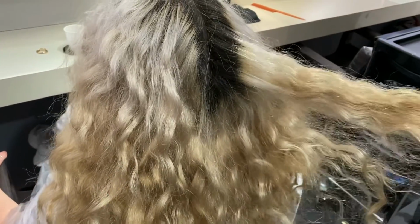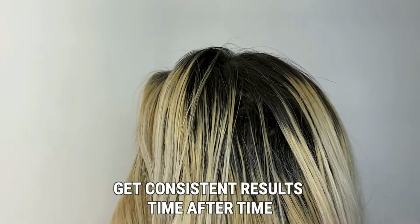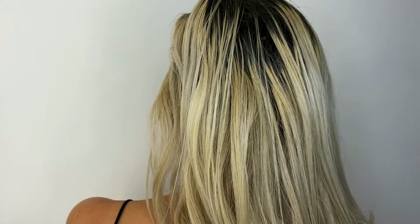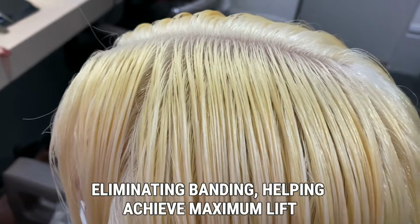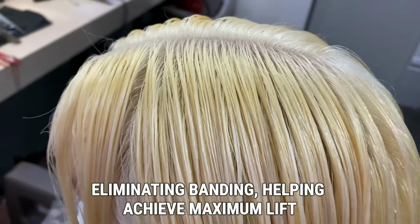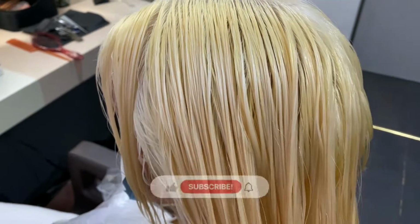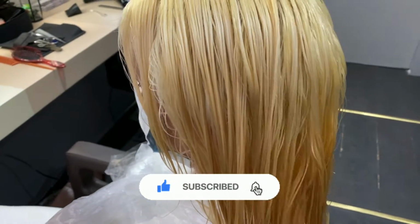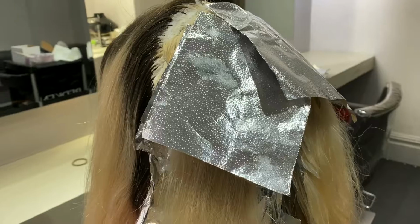And this one is a huge hack. Yes, look at those roots. It's a huge hack or a top tip to deal with roots like this and get clean, even, band-free lift like this. Now, if you're ready, here it is, something that changed the way I bleached hair forever. It really did. And that is foil.